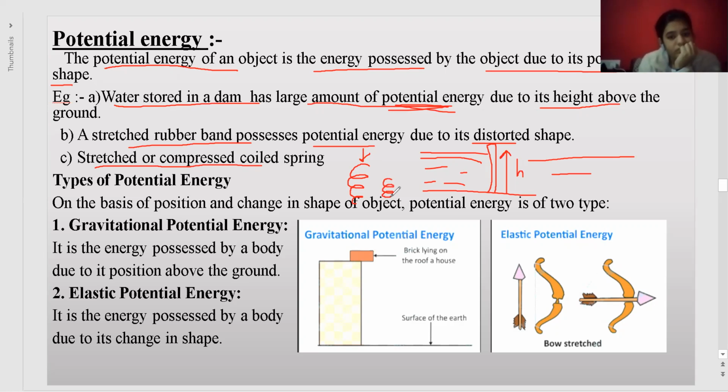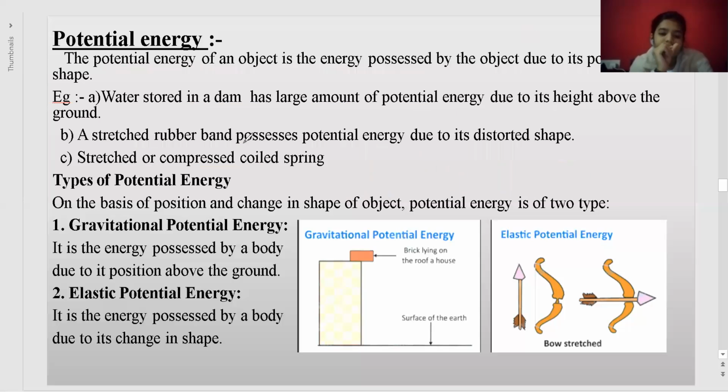तुमने उसे क्या कर दिया? कंप्रेस कर दिया. तो स्प्रिंग में क्या हो जाएगा? एक एनर्जी प्रोसेस हो जाएगी. जैसे हम उसको छोड़ेंगे, वो वापस से कुछ वर्क डन कर सकता है, राइट? So these are the examples of the objects having potential energy.